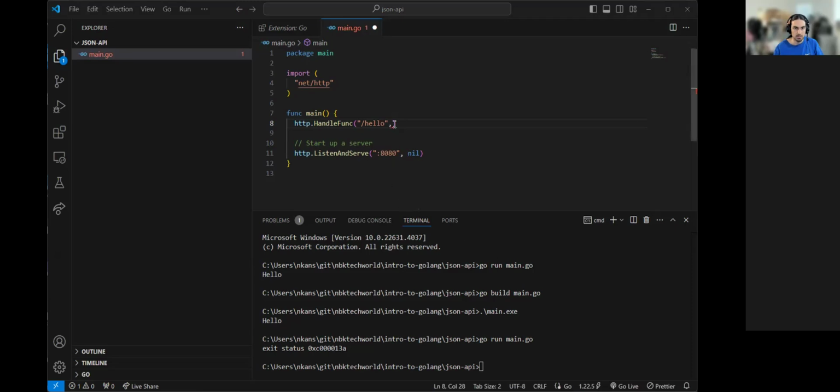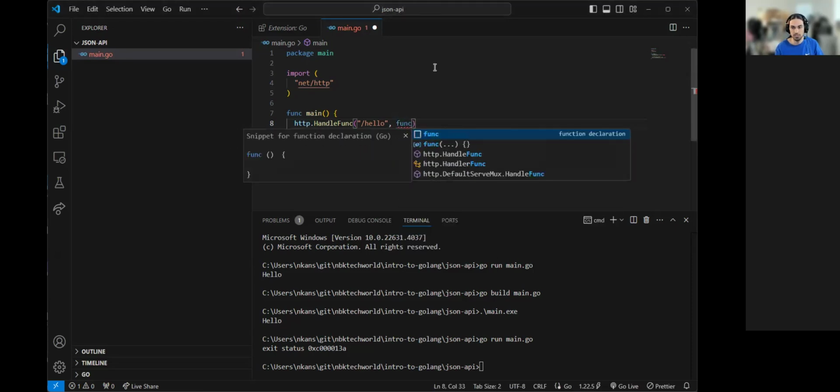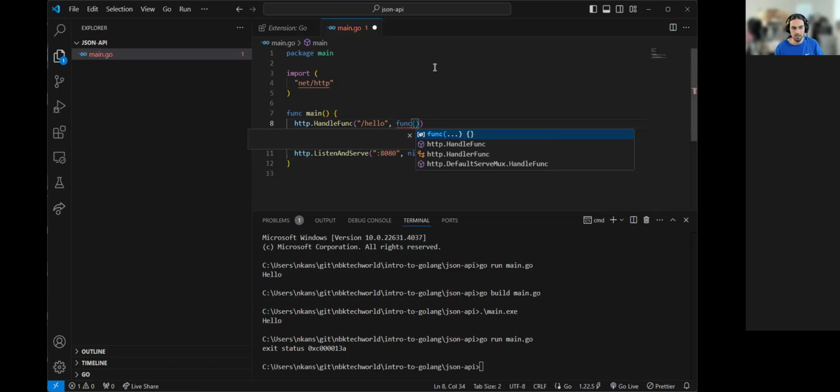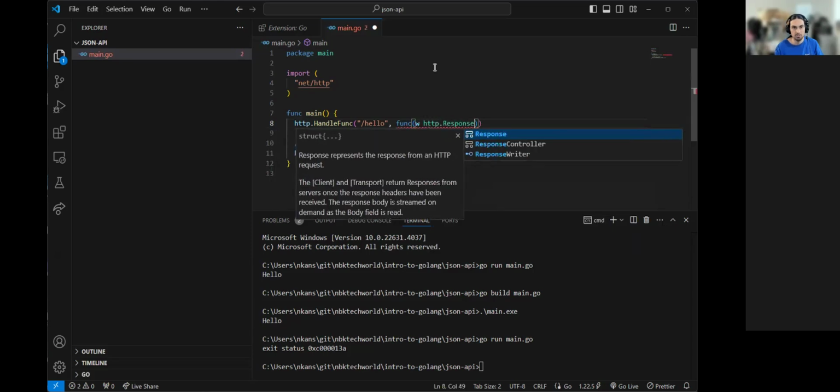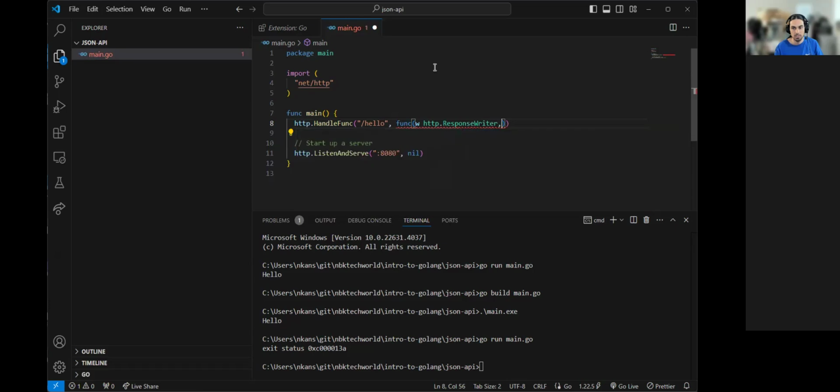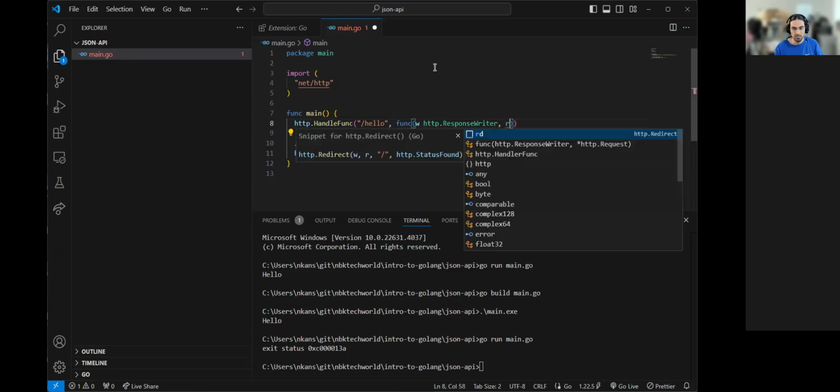You just say func. It's pretty much always like this. Usually they call it w, but you can call it whatever. And in Go, if you want to specify the type of the variable, you add a space and then the type. The type here is http.ResponseWriter. The second parameter of the function is the request, r. It's a pointer, so you have to have a star.